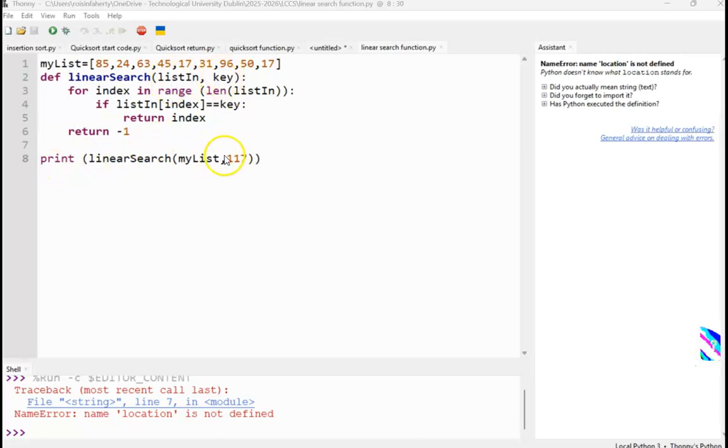So let's go down here. This is actually the call. Let me tidy this up. I was testing it with a few different values. So what I'm saying is call linear search, this here, pass in my list. My list is this list of values. So this list of values comes into this function under a pseudonym or a new name called listin. It's the exact same values. It's a list and has those values in it, and the name of it is listin. And key comes in as 17. So this value goes into the second value here, key. So when I come in here, key has a value of 17 and listin has these values in it here.